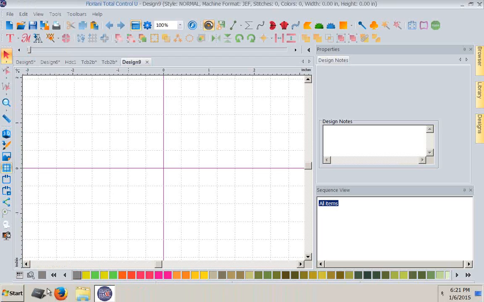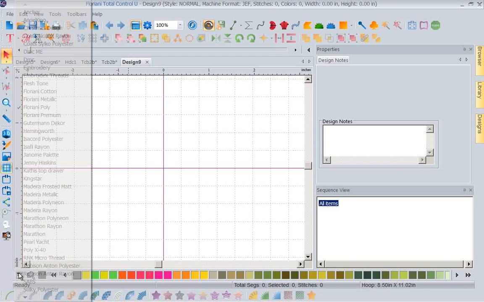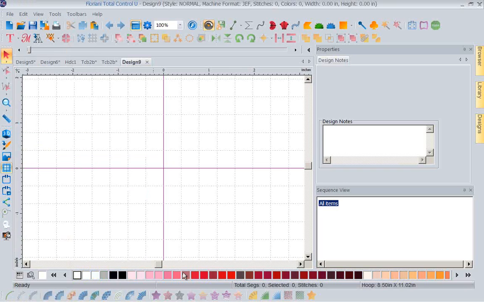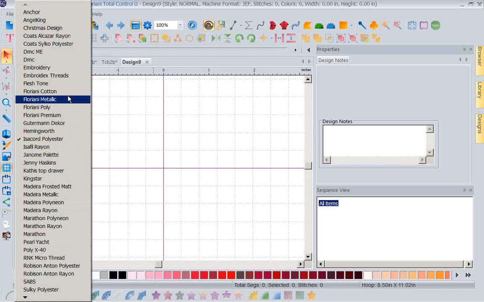But if I came in here and said I need to change it to Isacord, if I hover, that's now Isacord Polyester Bitterroot 2220. So it has all the thread charts in here for you, because we do know that a lot of us have several different brands.